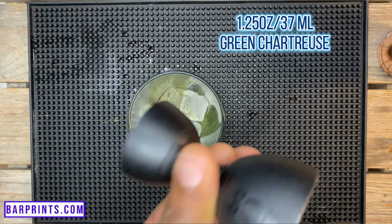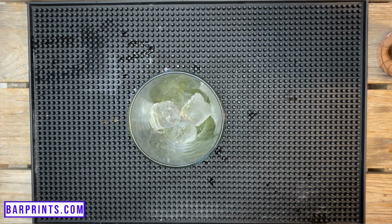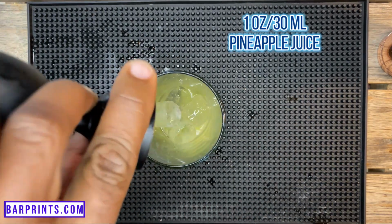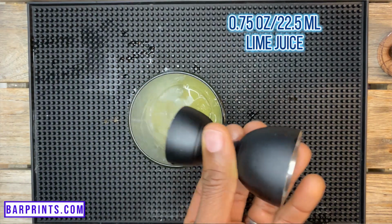The Chartreuse Swizzle was created in San Francisco at Smuggler's Cove Bar by bartender Martin Cate. God, I hope I said that right. Now for this one, you're going to grab your shaker with some ice, then you're going to go ahead and add the following: 1 1/4 ounce of green chartreuse, half an ounce of velvet falernum, 1 ounce of pineapple juice, 3/4 ounces of lime juice.